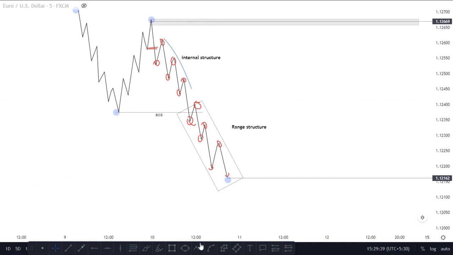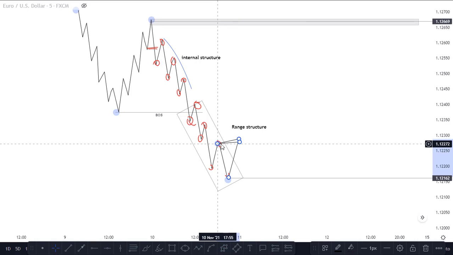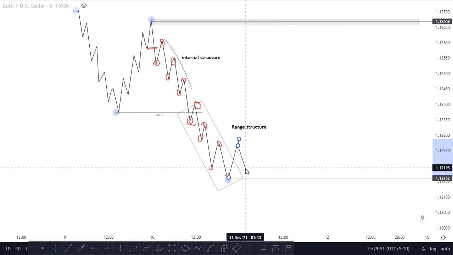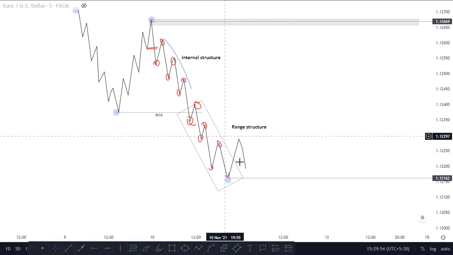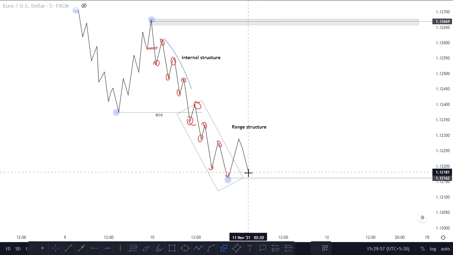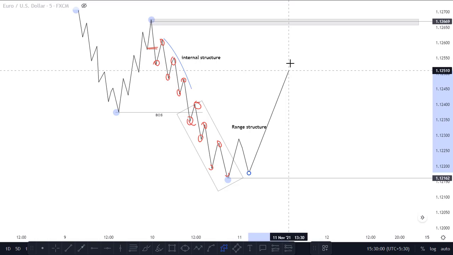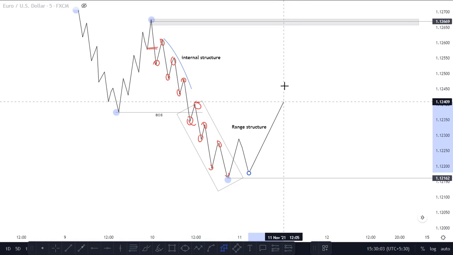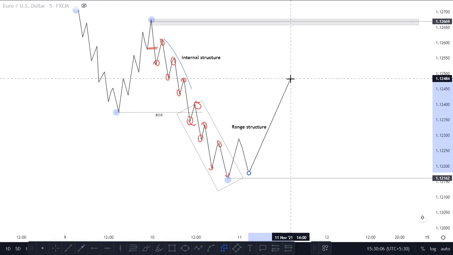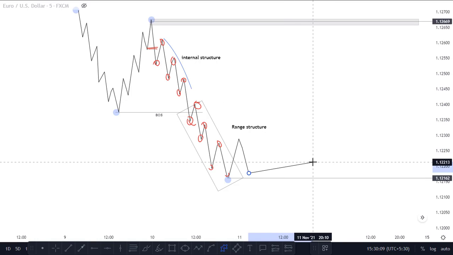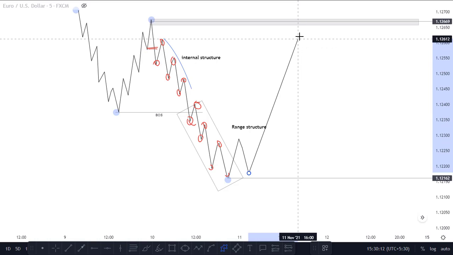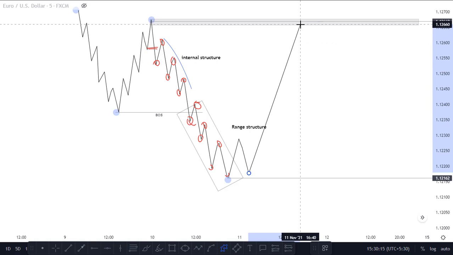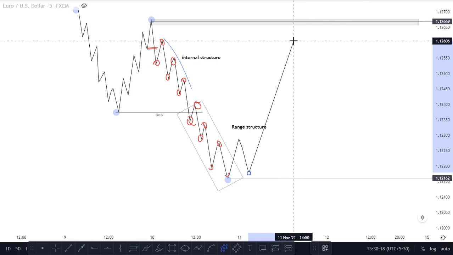Now here, as market starts pushing higher, it will probably break this range structure you have. A certain pullback will form in this area, and then market starts pushing higher. It may trade in this zone, or it may trade in this area. For example, it may trade in this area and start going down, or it may go deep on this area, or it may trade on this candle sitting here and go down. So there is a way to know where it is going to touch and sell. So you have to know that.